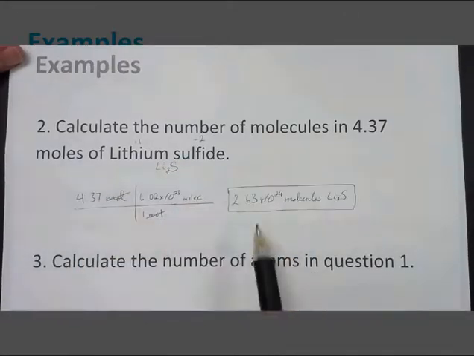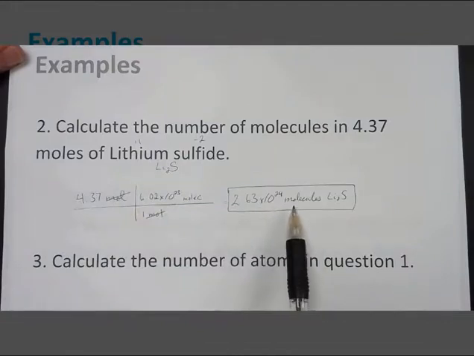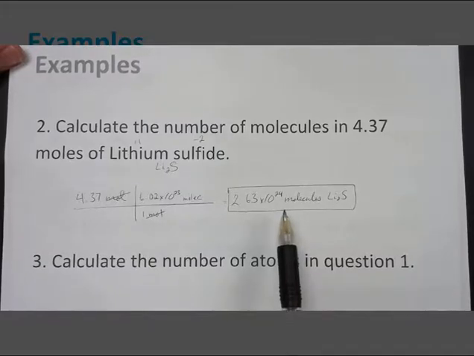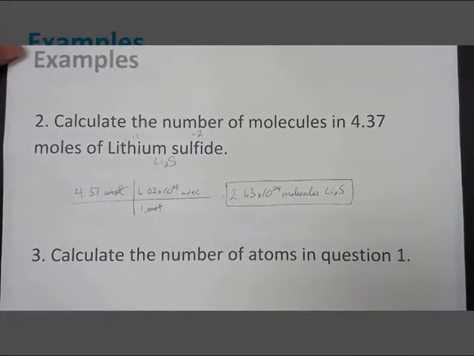Moles cancels. You really should be using your E button on your calculator to get this anytime you're dealing with scientific notation. If you forget how to do that or you want to refresh on that, there's videos in the 0 unit that you can look at. All right, now let's jump to calculating the number of atoms in question 1.